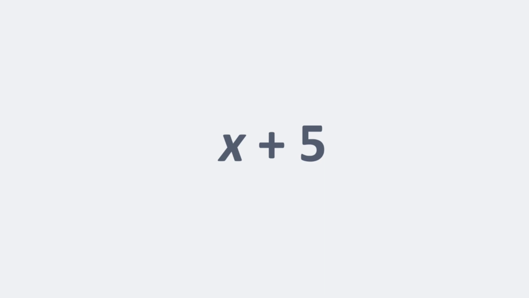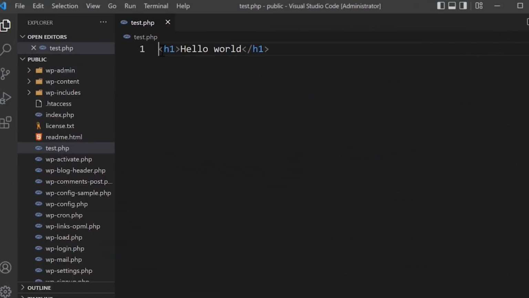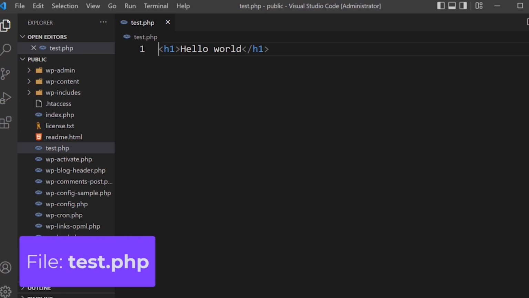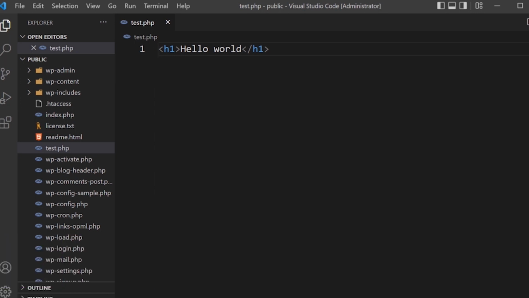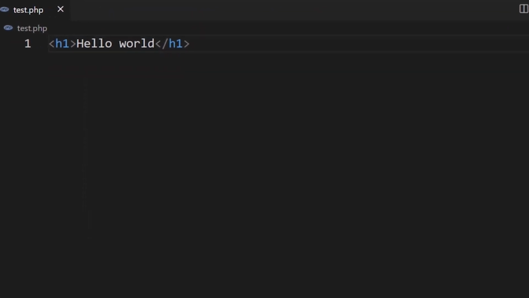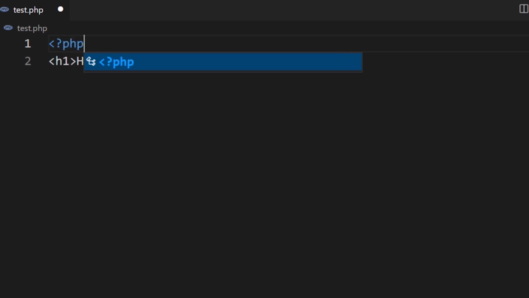Enough talk, let's dig into the code. For this entire section, we're going to be working inside the test.php file. Before starting a lecture in this section, you should have this file opened. At the top of the file, let's add a pair of PHP tags. Follow along with me. Write the following code. Less than, question mark, PHP, question mark, greater than. We've written a pair of PHP tags.